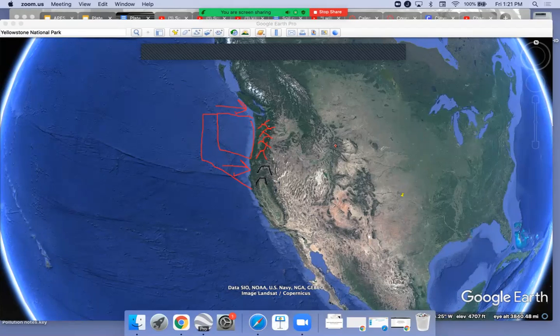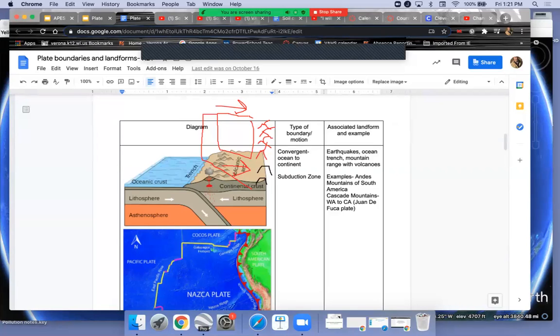That ocean crust would have made its way through the North American continent, and you would have ended up with two volcanoes, Crater Lake and Mount Shasta, that were active. But that crust is now gone. And so those volcanoes are no longer fed the active magma, which makes up the volcanoes. And so they're dormant. Okay, so in this picture, the Juan de Fuca plate would be this ocean crust being subducted and coming up through the continental crust.